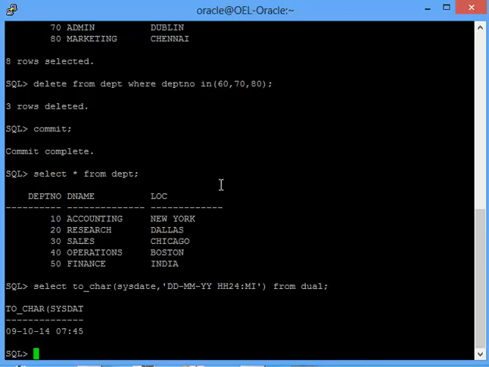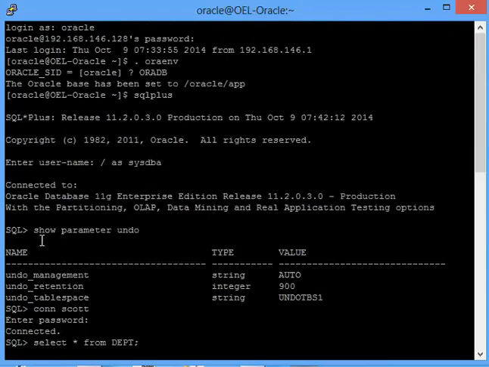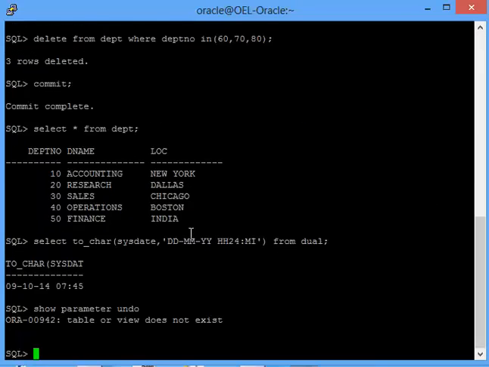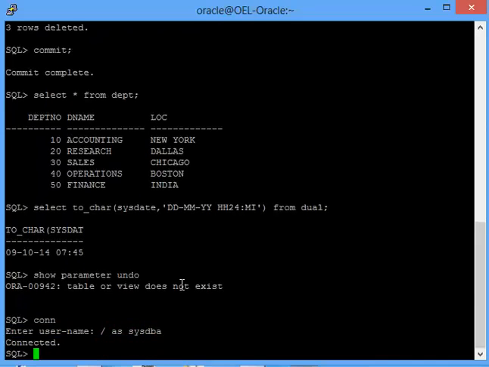So first, as I told you before, you will check the undo retention, and if it is falling within the undo retention period, you don't need to worry, you can definitely bring back the data. But if it is not, you will have to check whether you are able to bring back the data or not. So how will you do that? First of all, let me check if I will be able to bring back the table or not.